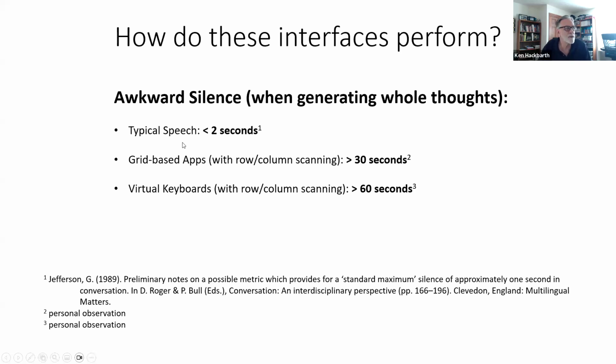How do they perform at another level? I think this is really a key piece to real-time interpersonal communication, and it is the period of silence. In typical speech, there's less than 2 seconds of silence in a conversation. Any more than that, and people get real anxious, and they feel they have to fill that time. If that means completing your thought or interrupting you or whatever, they will do it because they can't help themselves. It's just too uncomfortable to have more than 2 seconds. And in fact, in most conversations, it's less than a second.